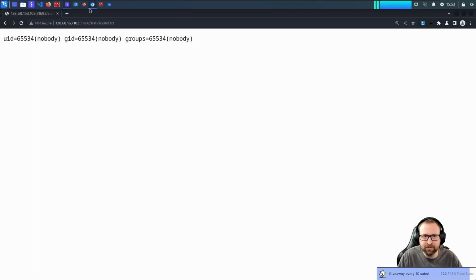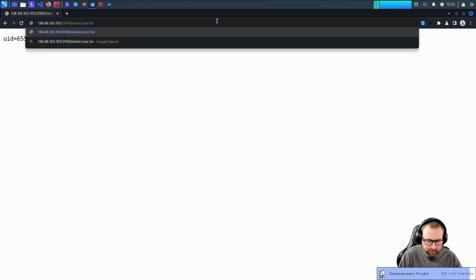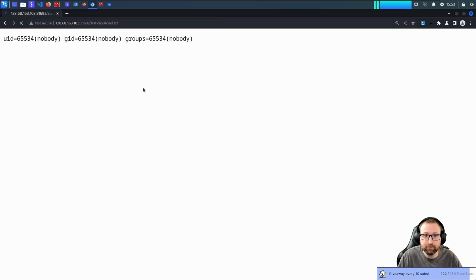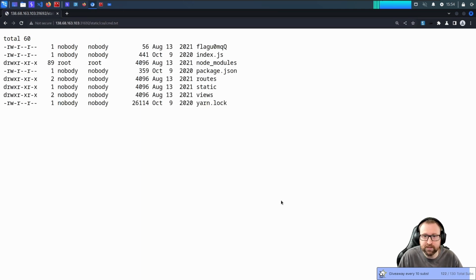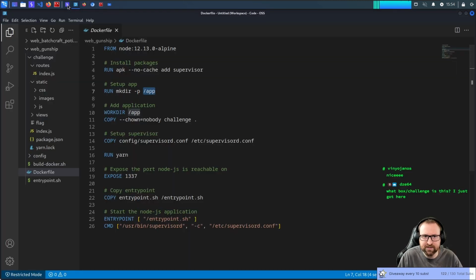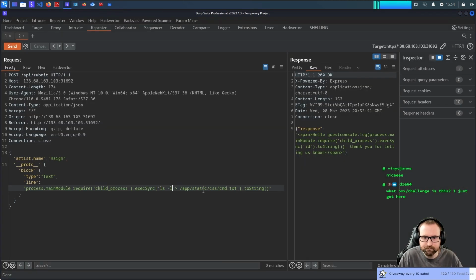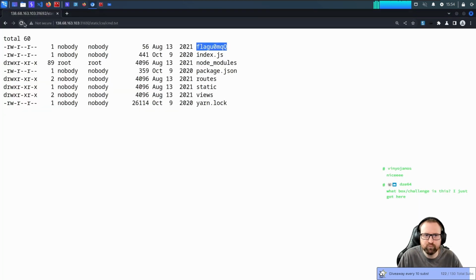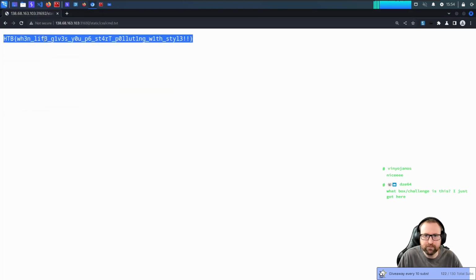I teach this on my course, by the way. So I just redirected ls -l into cmd.txt. There's the flag. So we just have to cat this now. We're going to do... Actually, it should just be that. Nice!